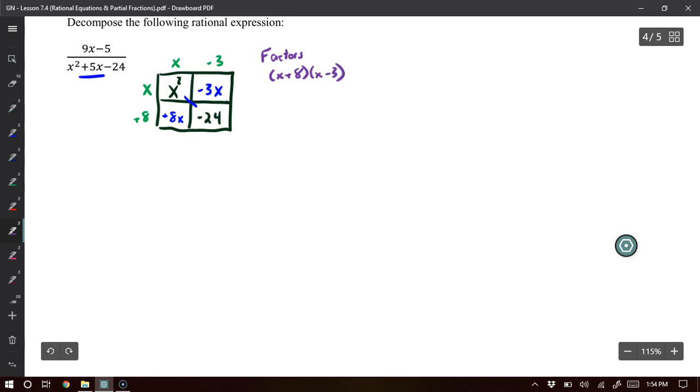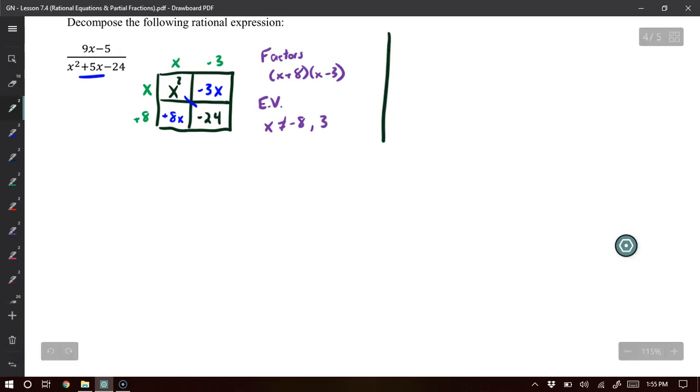Now let's follow, like I said, some of the similar steps to what we did with rational equations, and let's find the excluded values. So the excluded values are going to be x cannot be negative 8 and x cannot be 3. It's very similar to the idea behind common denominators and excluded values from rational equations. Now what happens is we have to realize we only know one side of the equation.